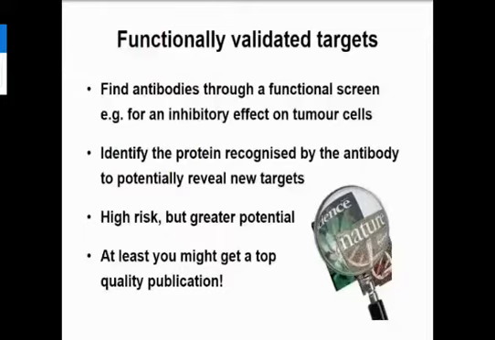So it has great potential, this sort of approach, but it's very high risk because frequently you might end up with nothing, and even if you do get something, what are the chances that that will ever really get through all the stages of clinical trials and ultimately become a drug? It's very low chance, but it's interesting, I think, to do this sort of research, and at the very least you might get a top quality publication. So you might find a new way of inhibiting a cancer cell, and at the very least get it published in a good journal, even if it doesn't eventually make it all the way through to the clinic.